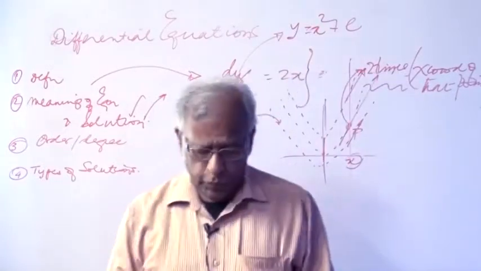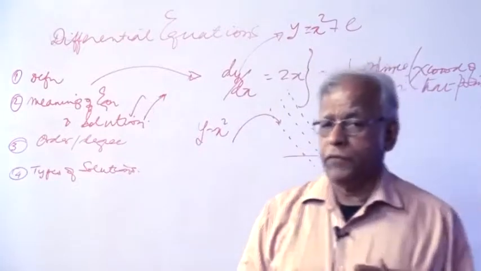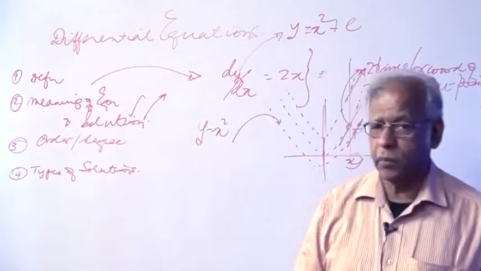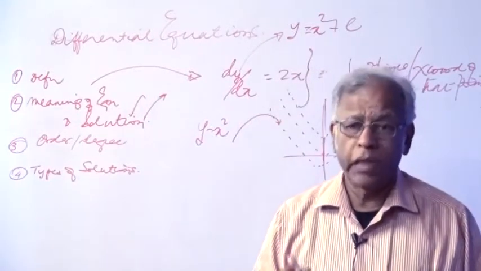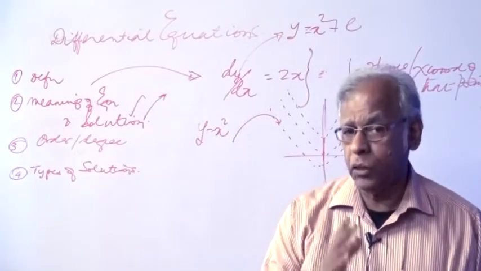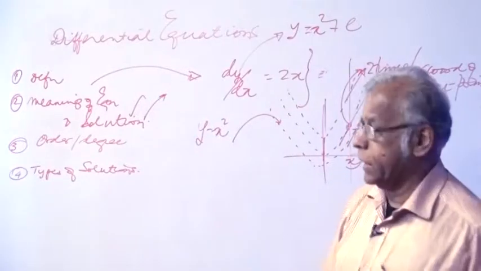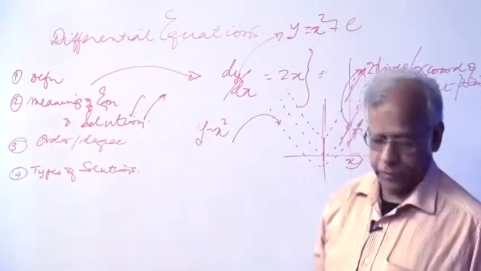So in other words, we can summarize that a differential equation gives either an explicit geometrical property or perhaps not easy to interpret geometrical property. And the solution leads us not to one curve but to a family of curves, which is taken care of by the constant of integration that may arise.